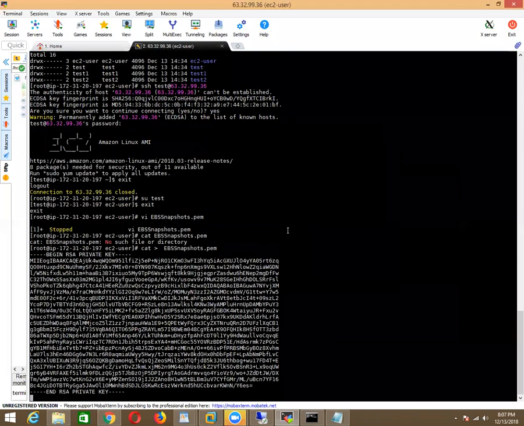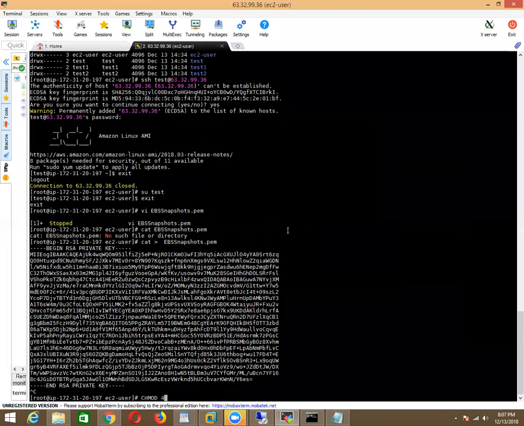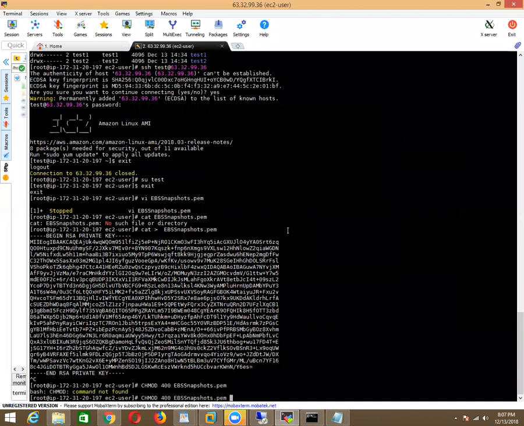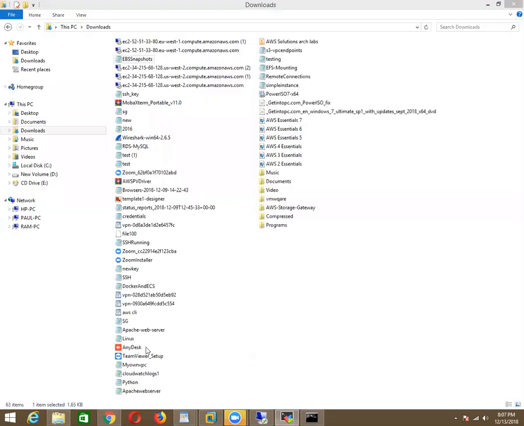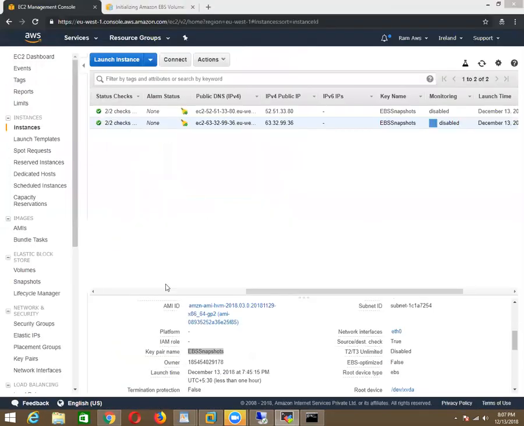Done, and Control C. So here chmod 400 ebs.pem. Okay, that is caps lock. And now you can log in as a user with this key file.